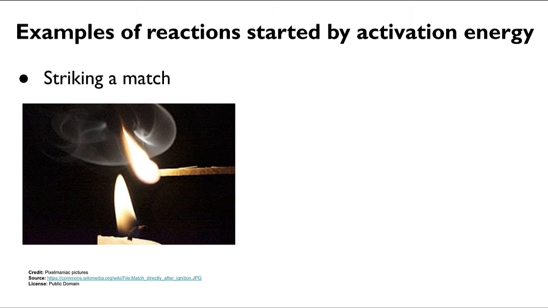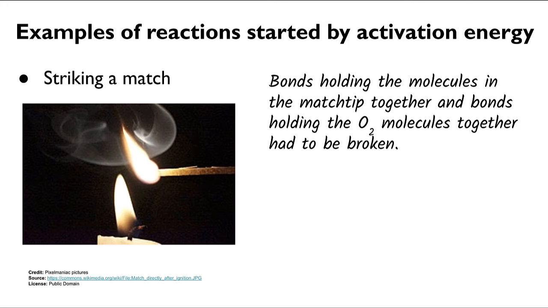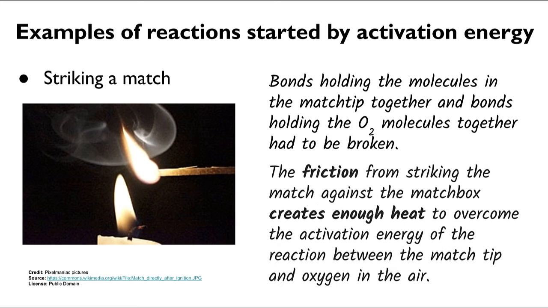Let's look at some examples of reactions where we can identify the activation energy specifically that is required to start the reaction. One example that I discussed at the beginning with the lighter is striking a match. The bonds holding the molecules in the match tip together and the bonds holding the O2 molecules together in the air, the oxygen gas molecules, those bonds need to be broken to allow the reaction to occur. The friction from striking the match against the matchbox creates enough heat to overcome the activation energy of the reaction between the match tip and the oxygen in the air and lead to the match being lit.